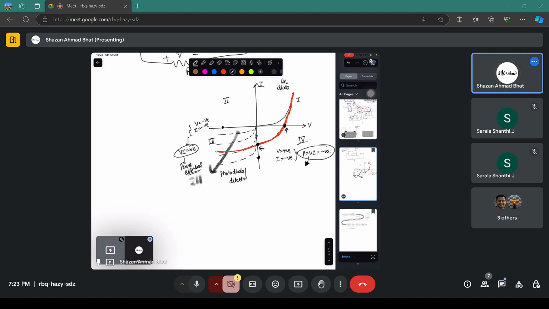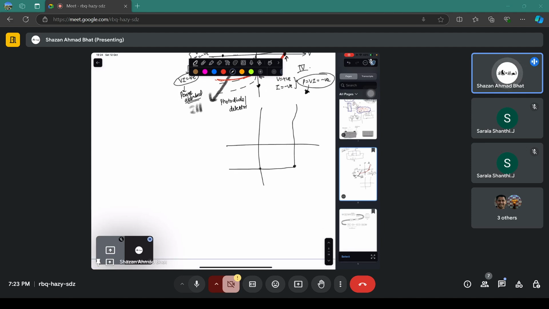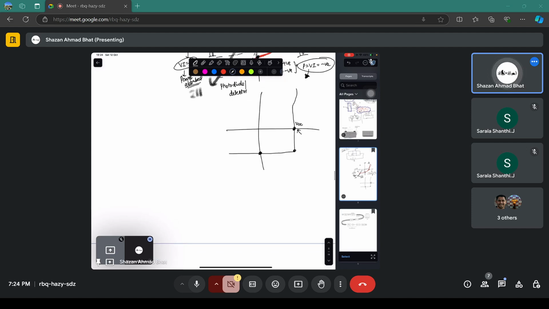So what happens is that if you have these particular solar cell characteristics, and you want to know what the ideal scenario for a solar cell will be, it will be to get a curve like this. But this will not happen. But this is the ideal scenario of the solar cell curve, where these particular points are called the open circuit voltage and the short circuit current. And it is necessary for the area of this square to get maximized.